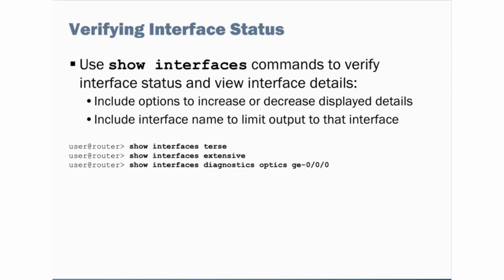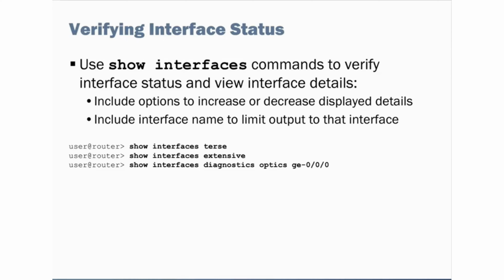Do I see frames that are too small, runts? Do I see packets that are too big, giants? Do I see layer 2 CRC fails, checksum failures? Do I see an excessive amount of broadcast traffic versus unicast traffic coming in on a switch interface, for example? So, anything you can really think of in terms of an interface counter can be found there.